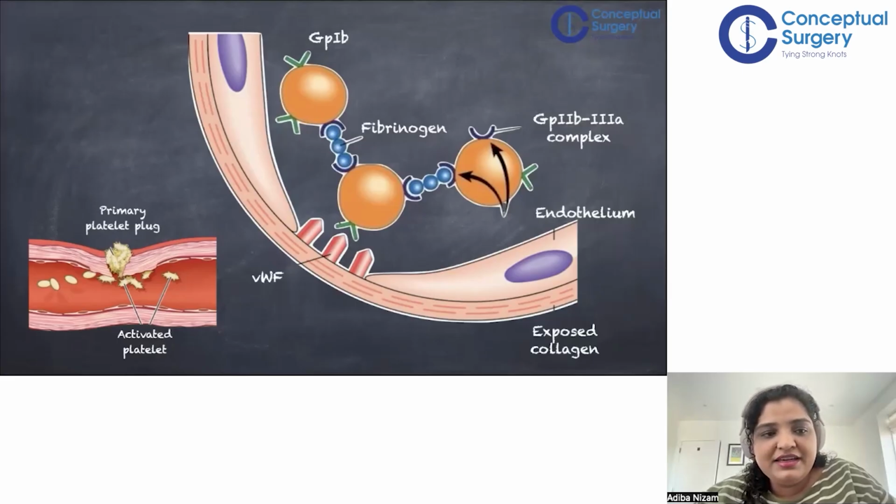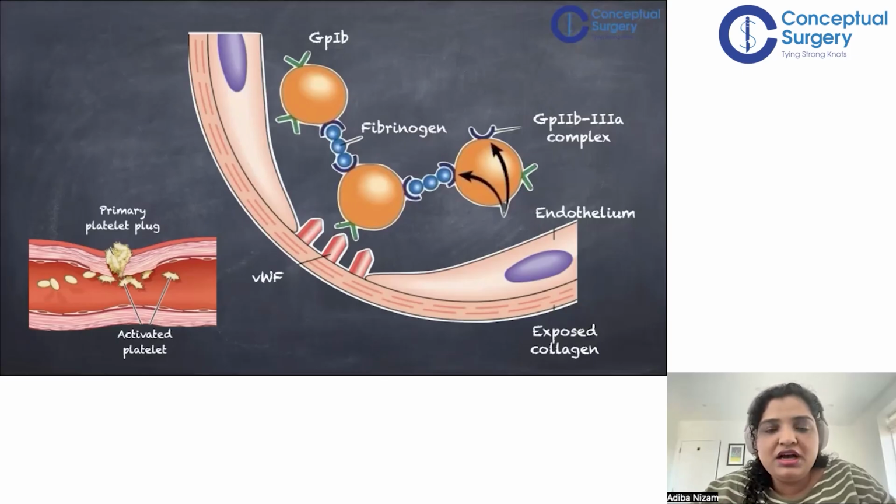Now, this platelet gets activated and it will release ADP, thromboxane A2, and serotonin, and this will bring together other platelets, and the other platelets will aggregate with this platelet with the help of glycoprotein 2b3a complex, and these two complexes on two adjacent platelets will be joined together by fibrinogen. So coming back again to the left side image, many of these platelets will aggregate at the site of a vascular injury and form a primary platelet plug.